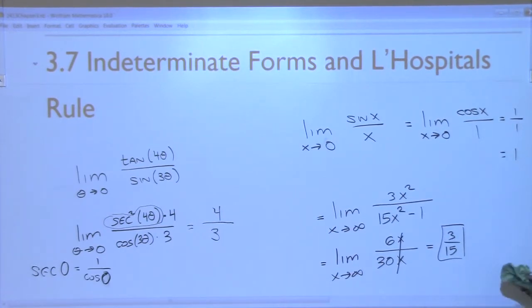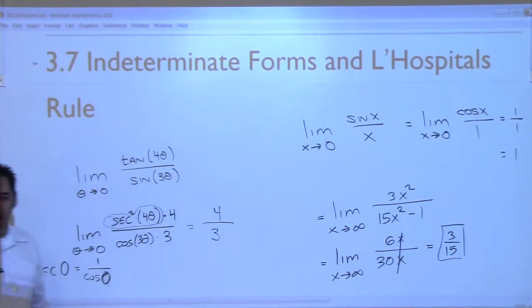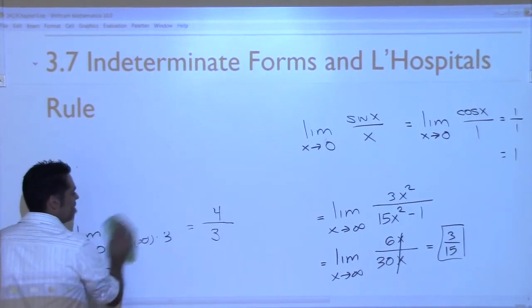So every time we do this, people get all upset with me. And they're like, why didn't you just show this in the beginning? Right? Like, why make it so difficult? Why make it so hard? Why not just give you L'Hopital's rule to start? Which I think is a good question. But I think you can answer your own question if you just think about it for a second.